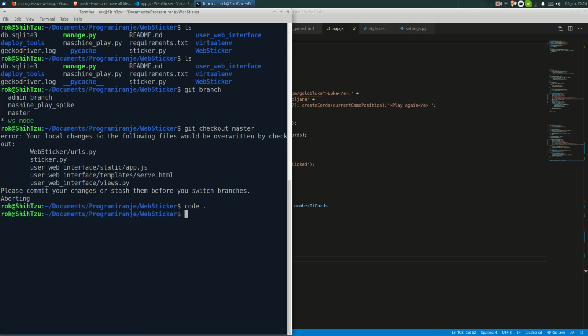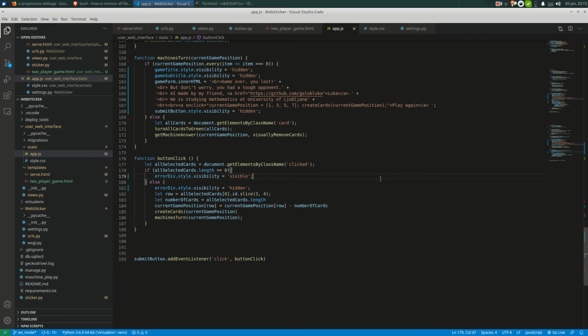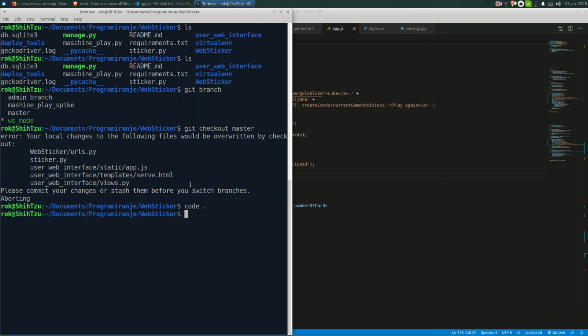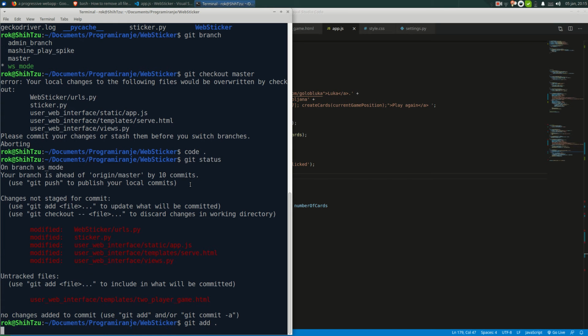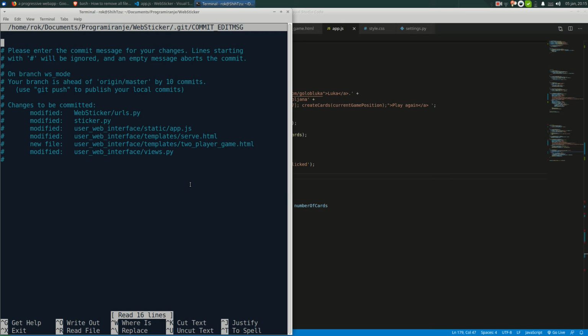All right, I'm really out of practice. Nothing has changed, it just said that right now I have loose ends. If I do git status, I just get a bunch of messages that I didn't commit stuff previously. So let's just say git add all and then git commit, and we shall say, yo, we don't know what's going on.